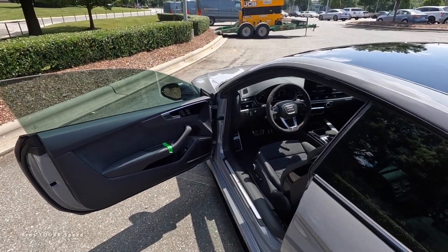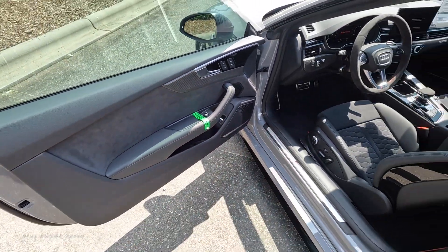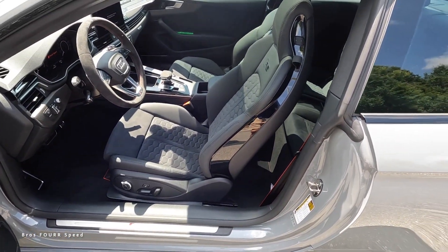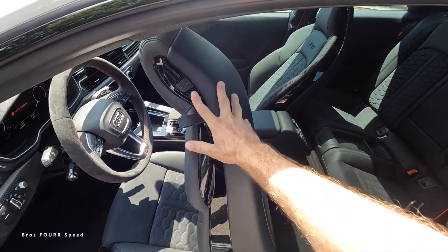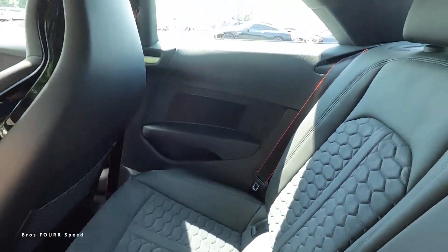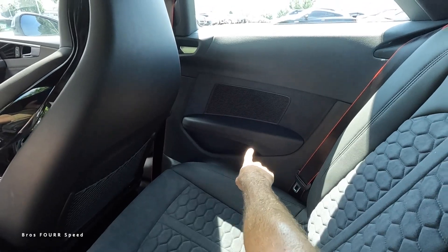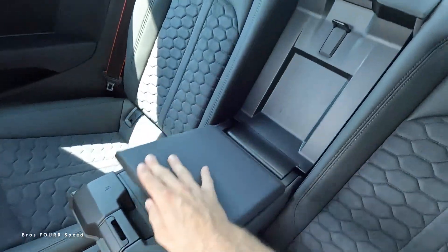With the competition package the interior features alcantara, leather, piano black, brushed aluminum, and a Bang & Olufsen sound system. The front seats are full leather and alcantara — heated and massaging. To access the rear seats there's a leather pull tab, and you can also adjust the seat forward from there. This is a four-seater with the same attention to detail in alcantara and leather. Rear passengers get climate adjustments, a bit of storage including a phone shelf, and additional storage in the door armrests, a center armrest, and cup holders.